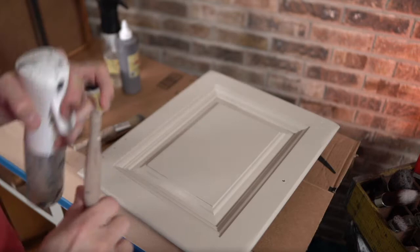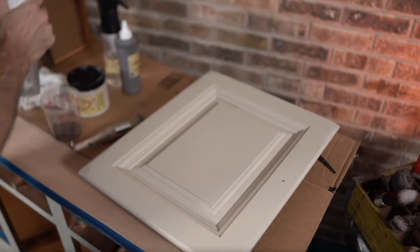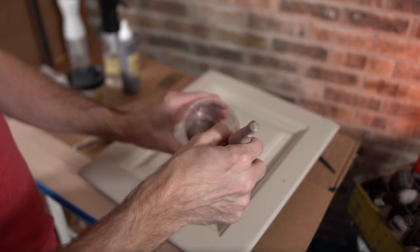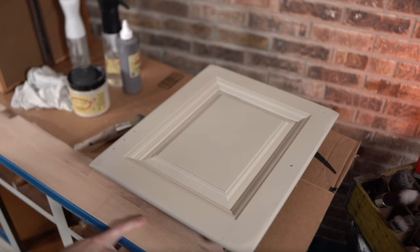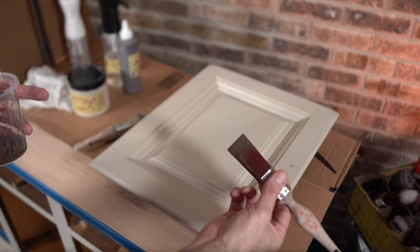So first thing I'm going to do here is we're going to wet it down. I'm just going to do a quick wet of anywhere that I expect to put the VooDoo gel stain. This is really great stuff. I'm also going to use VooDoo gel stain to stain the top, which I sanded a couple nights ago. So it's all gonna tie together when I use this for the antiquing and for the stain. It's gonna unify it.